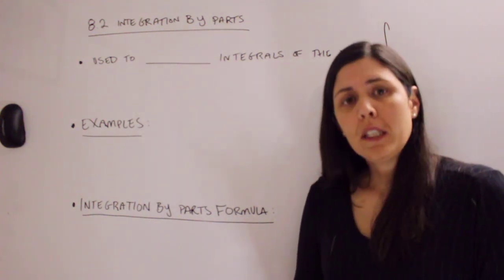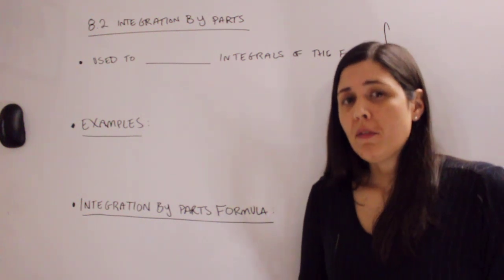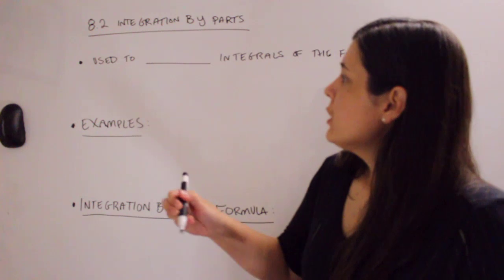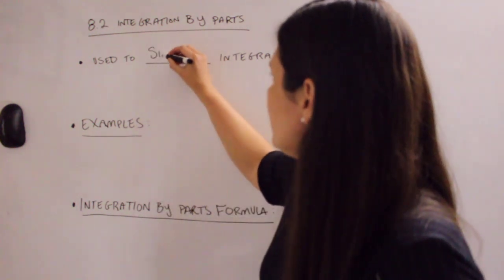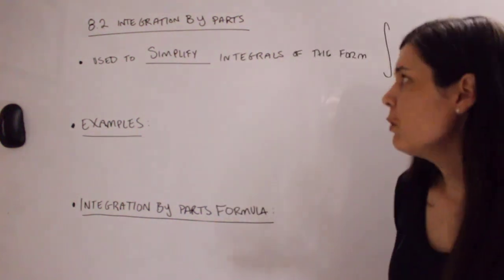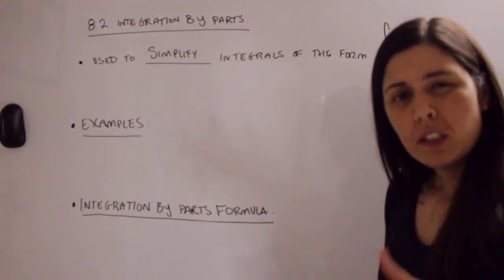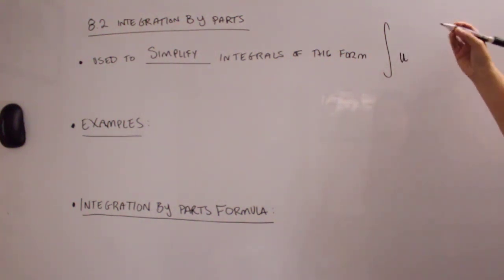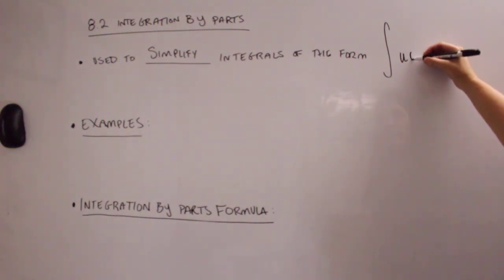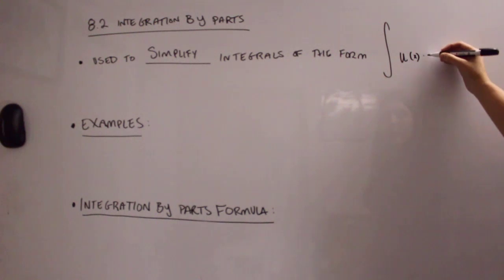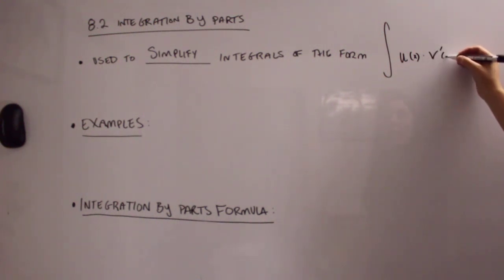And it does take some getting used to, though, so just be aware of that. You do have to know the formula for it. So integration by parts is used to simplify, pretty much like with all of our integrals, simplify the integral. And it's specifically integrals of a certain type of form. So your book uses u and v, a lot of books do. So integrals of the form, the antiderivative of u of x, so just u is a function of x, times v prime of x dx.